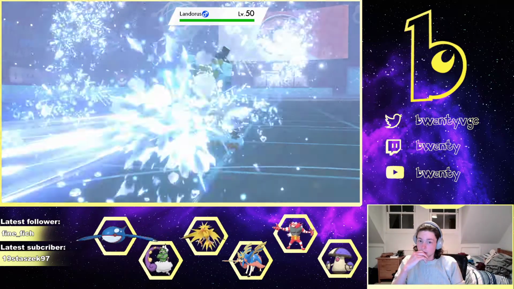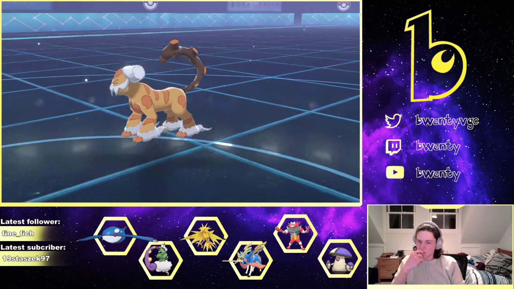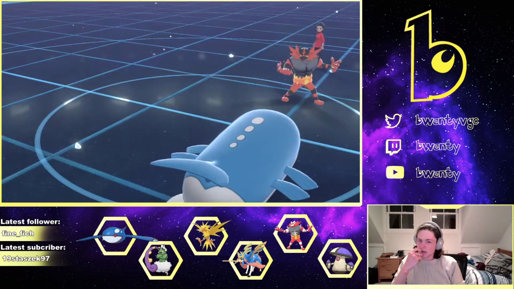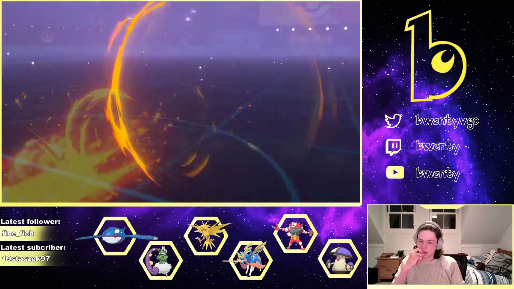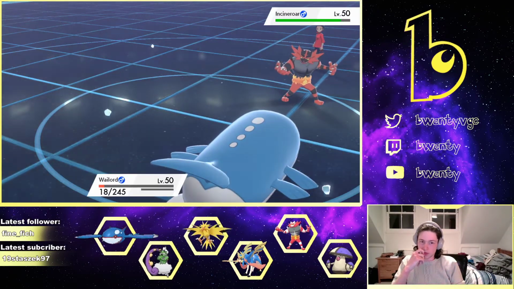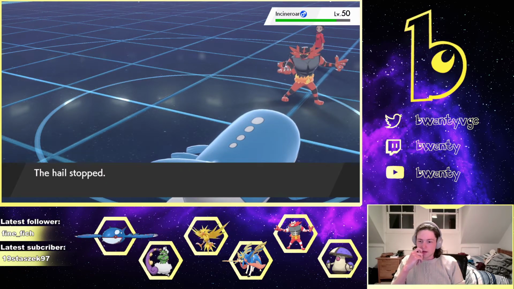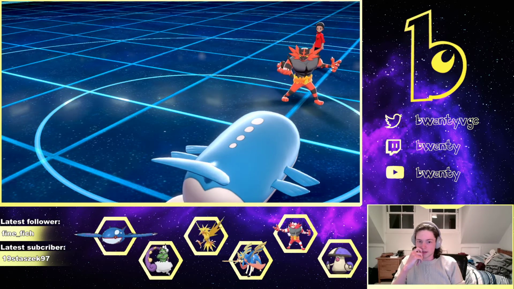Kyogre. Kyogre Pog. They've only got Blitz. Okay. How's this doing? Wow. Okay, Kyogre took way more from that than I thought. This just comes down to does Scald kill Instant?